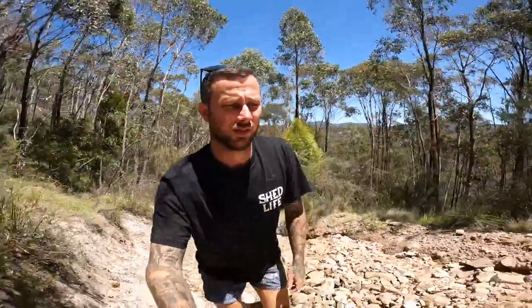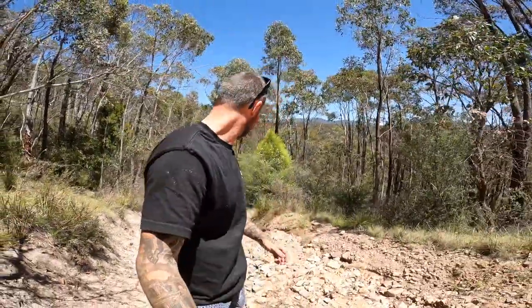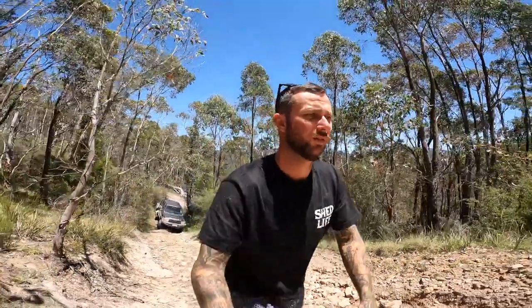So far she's just bumpy and steep rocks, but nothing massive. As long as you stay on your throttle, you'll be right. Just jumping out to have a look at this little part.